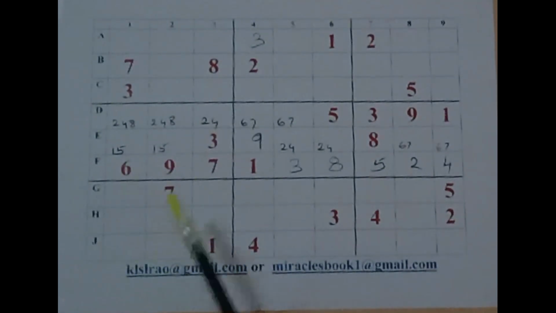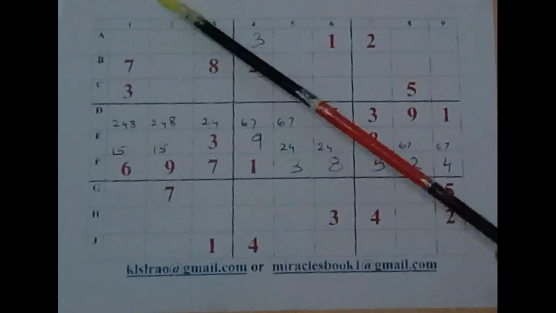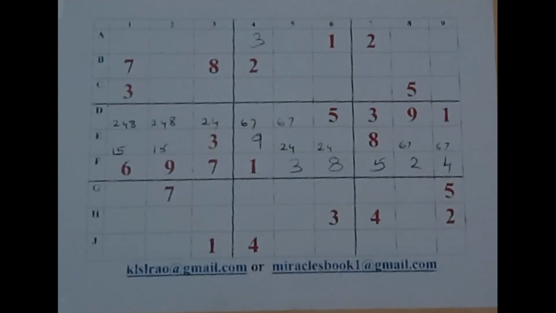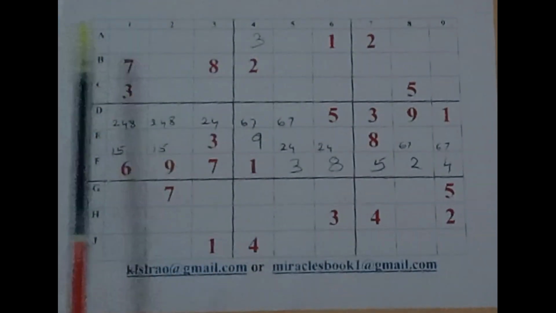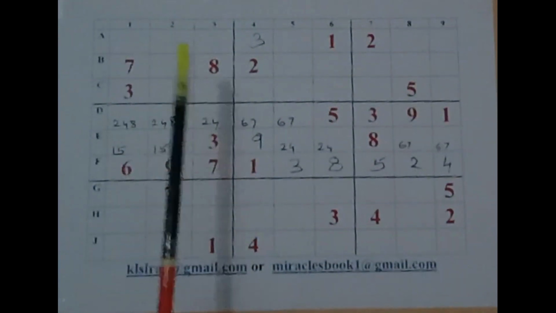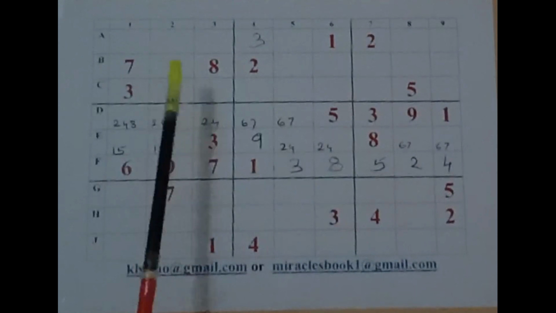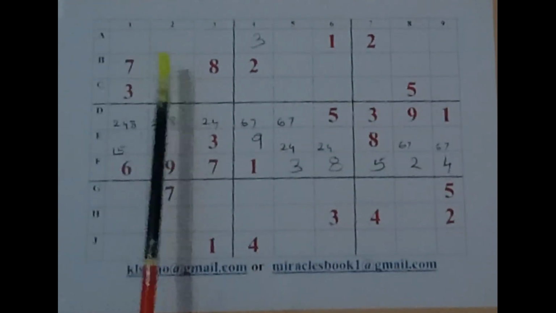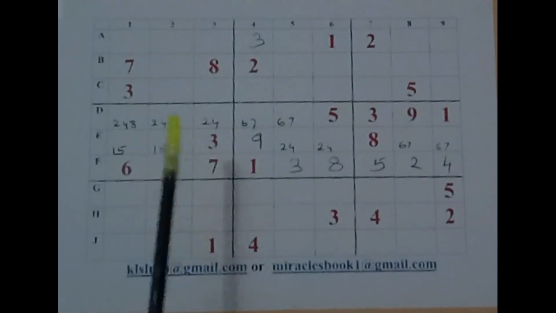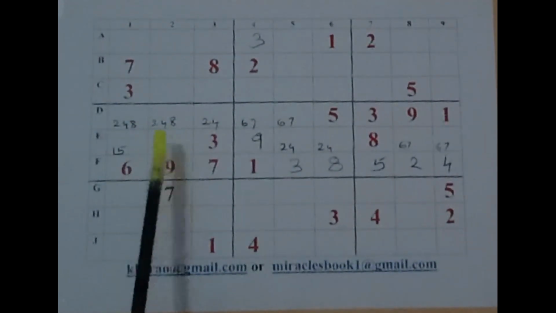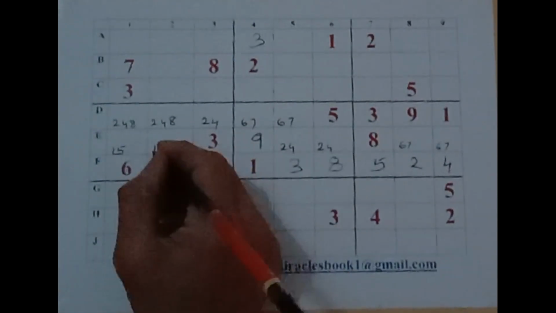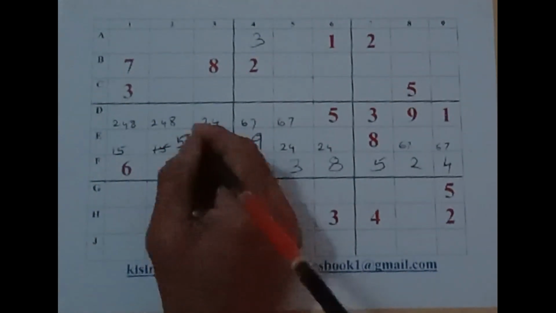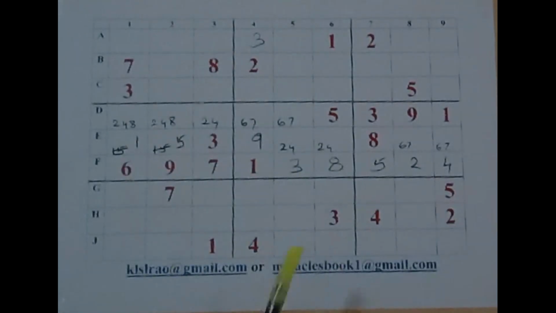Now, let us see this left vertical strip. 1 here and 1 there, that means in this box 1 has to be here or here invisibly. That means if 1 has to be here or here only, this pair of 1 and 5 cannot remain there. So the 1 gets deleted here, and we can confirm number 5 there and 1 here. So within a minute after writing that pair.